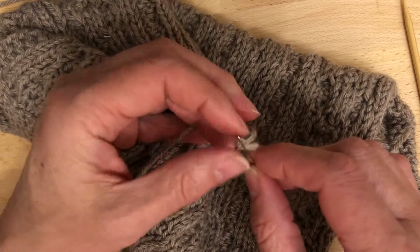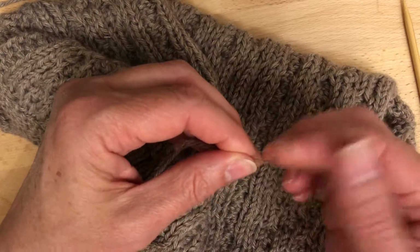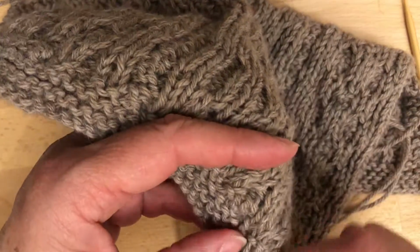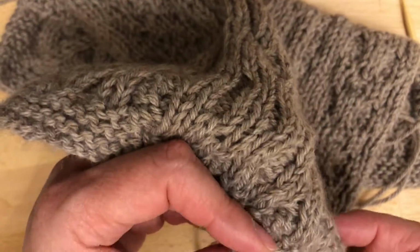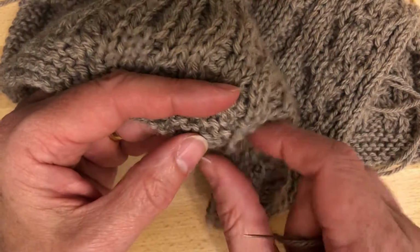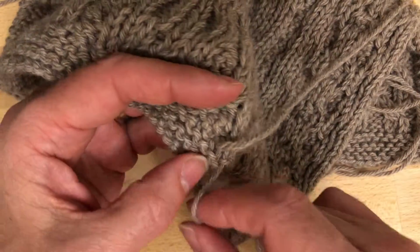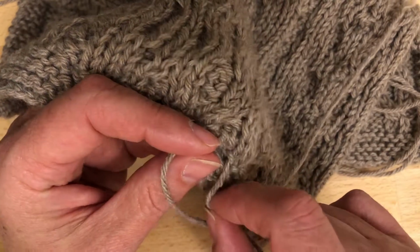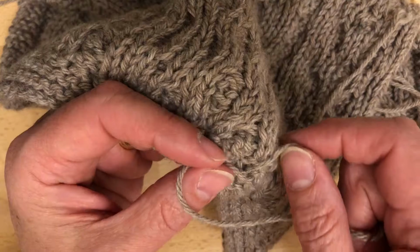I have a needle that is semi-sharp. It's not super sharp, but it's not blunt. I like to split yarns sometimes as I'm going through things. So this is going to go this way. Its companion stitch is right next door. I'm going to move this out of the way. I could go up and do a duplicate stitch, but I'm not going to.